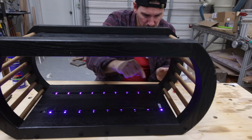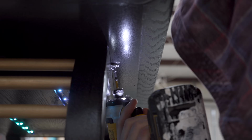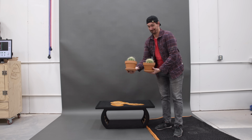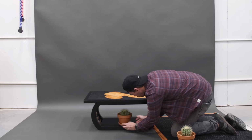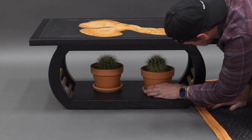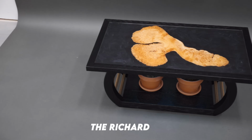Last, I wired up those LEDs for some extra mood lighting. The top gets attached with some Figure 8 fasteners, and the base needed some plants to sort of tie the whole piece together. I initially thought I could use a nice bush, but I couldn't really find anything I liked, so instead I went with something a bit more prickly. So I picked up these cacti. There, that's better. I think I'll call this table the Richard.